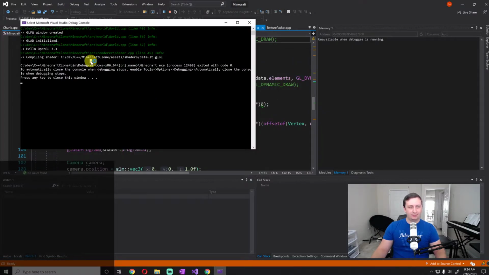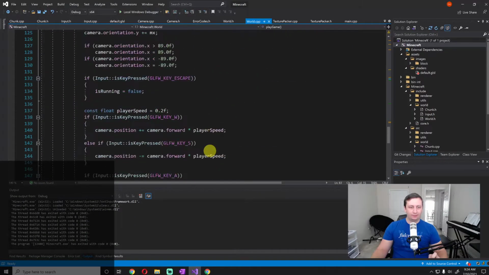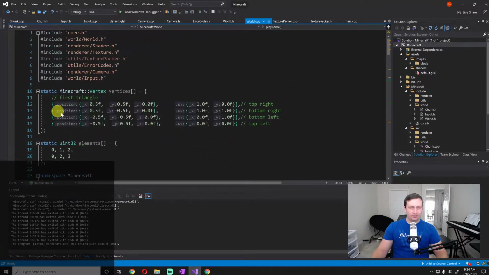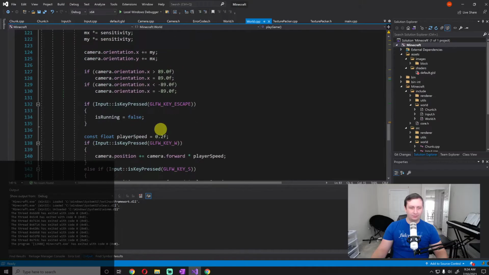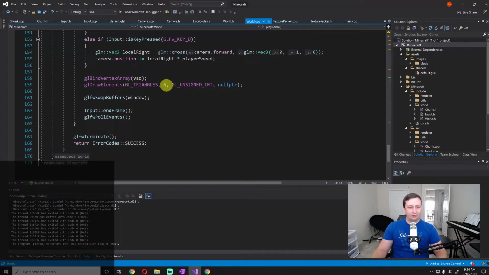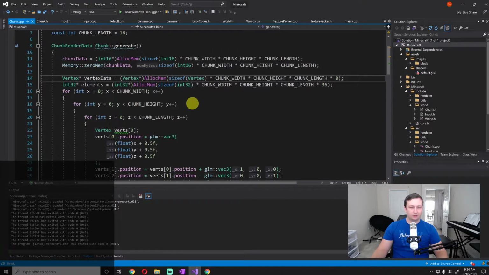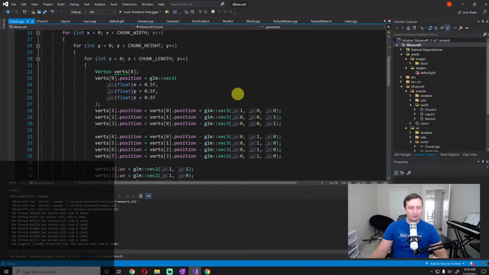Yeah, okay, and I see absolutely nothing. So the way I'm doing this, this would technically be the first triangle or the first square. So if I just draw the first 6 triangles, that should give me the same thing that we should be seeing, I believe. So if we go back to chunk.cpp, let's try and just make sure that this is working correctly.